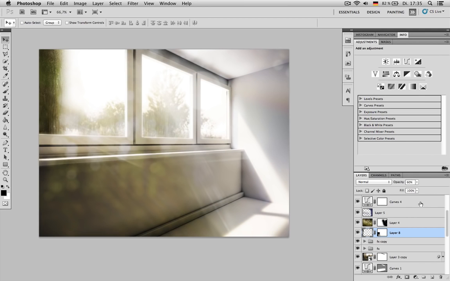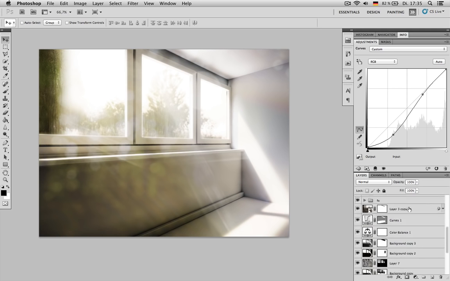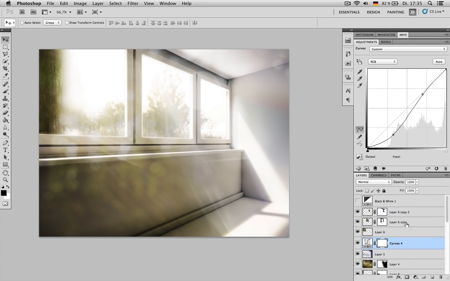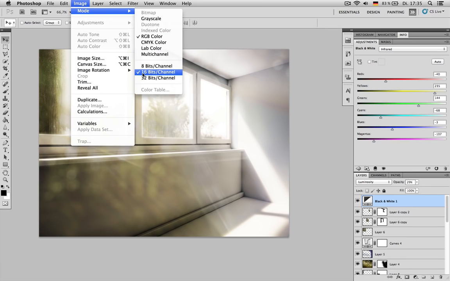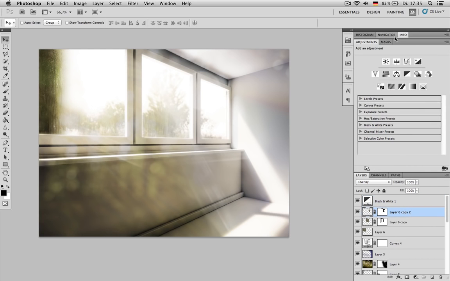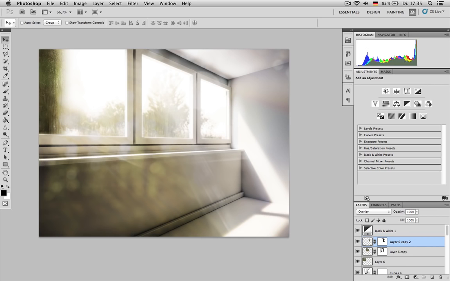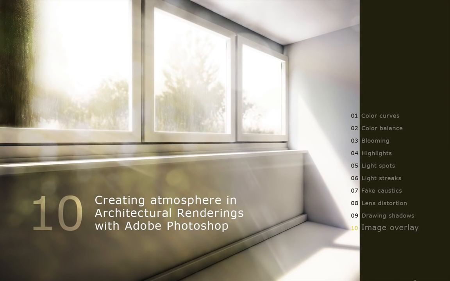The major curve was there to bring back some contrast, and I have to admit that this workflow is quite destructive. It's moving the values a lot around, and that's why I've done 16-bit rendering before I started with all this. Because if you only stick with 8-bit, then your histogram will look very bad in the end. But this remains smooth due to 16-bit. Of course, all the other image layers were 8-bit only because I got them from the internet. Alright, that was it. I hope you learned something in creating atmosphere and architectural renderings with Adobe Photoshop.